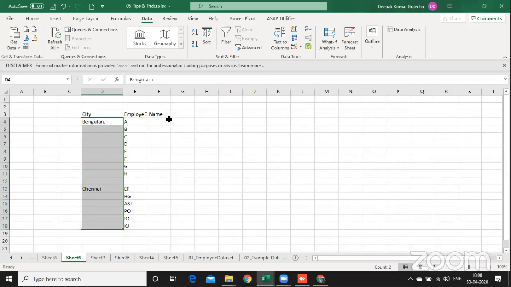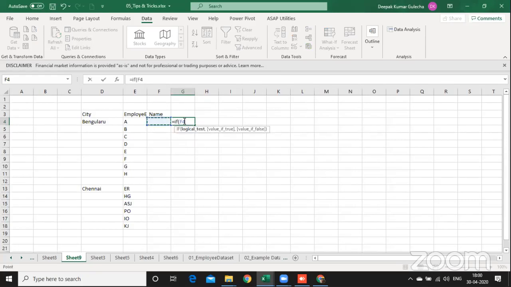Either I can use an IF formula. I will just say equal to IF this is equal to blank, use the cell above, or else use this one. So I'll just copy the formula down.